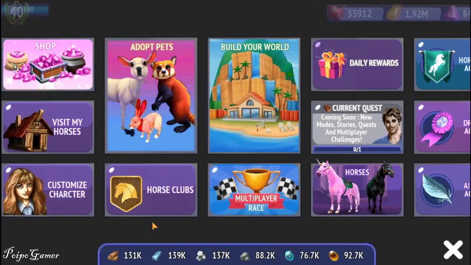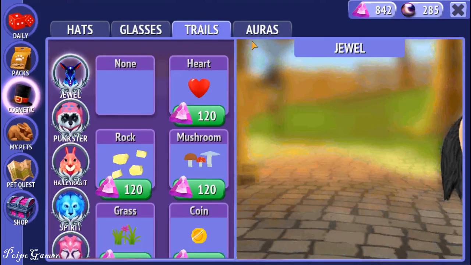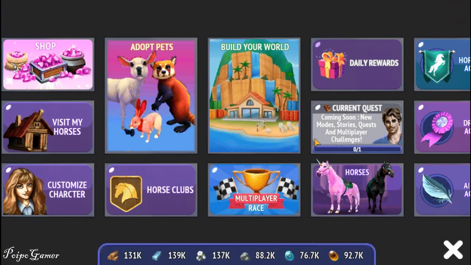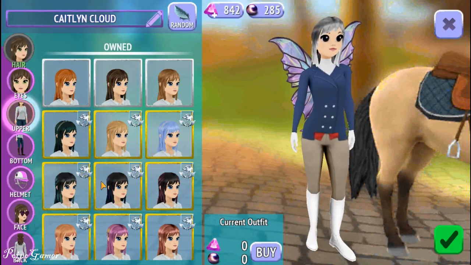So you can see my black pearl here, 285. I can buy a lot of pet, by the way. But this pet is not really good. I'm planning to buy a new trail or aura for my other pet. But maybe there is another important thing instead of buying that. And there is no new upper shirt, I think.